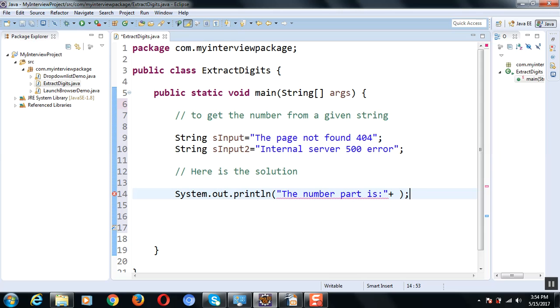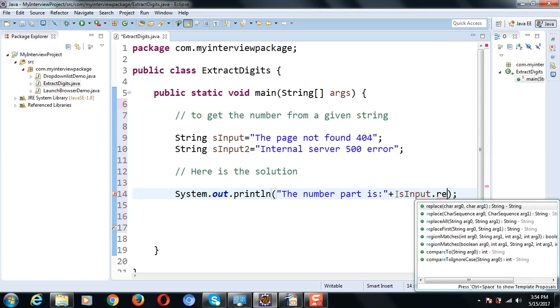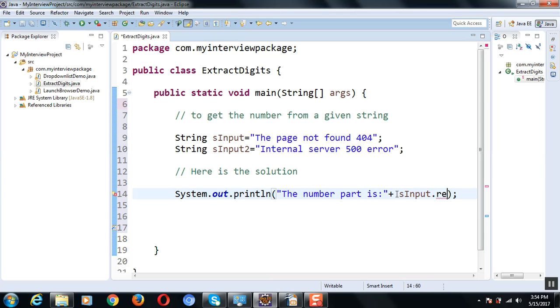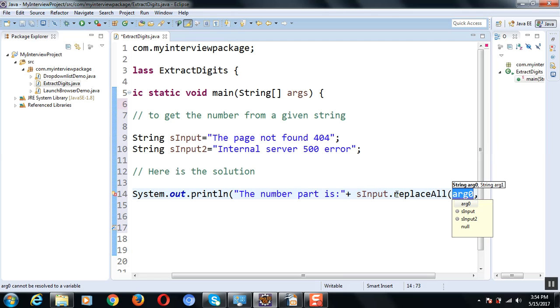I'll take this string as input dot, there's a method replaceAll. Here you go, there's a method replaceAll. I'll use the replaceAll method, and it says string argument.